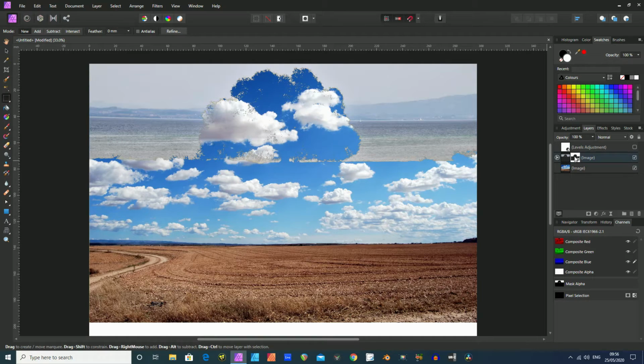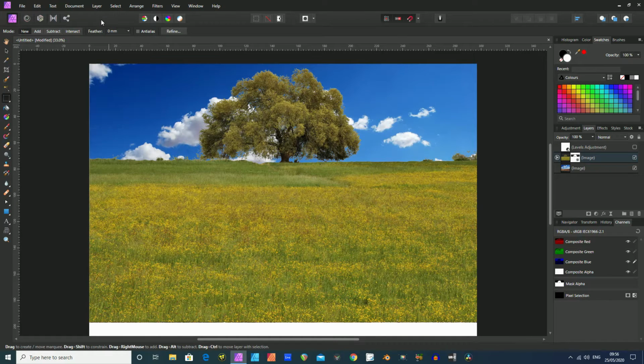Okay, and this isn't looking quite the way we want it because our mask is actually the wrong way around. We want to invert our mask, because what we're doing at the minute is basically our mask is kind of working as it should, isn't it? It's showing all the foreground and it's using the mask as the foreground and the tree. But what we want to do is invert that. So we come up here, go to layer, invert. So we've inverted our mask now, and there we go.